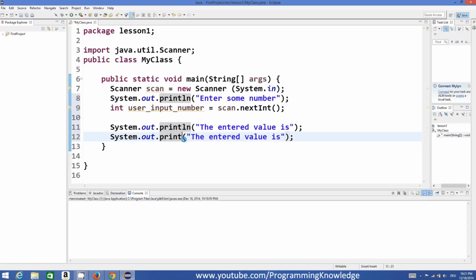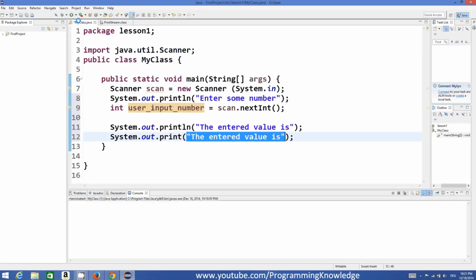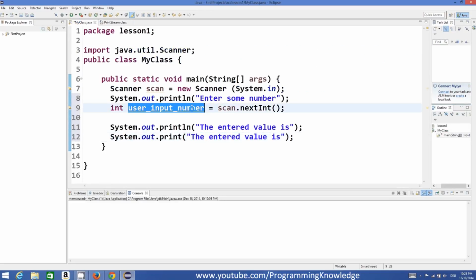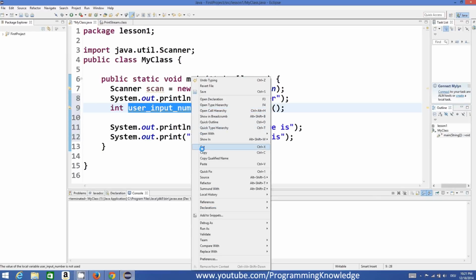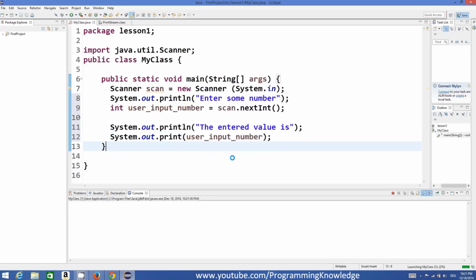I haven't told you the meaning of this print, System.out.print without ln. This will just print your output without breaking the line. Okay, so just copy this variable from here and paste it here, and now I'm going to run this program, and now you can see the output here is enter some number.